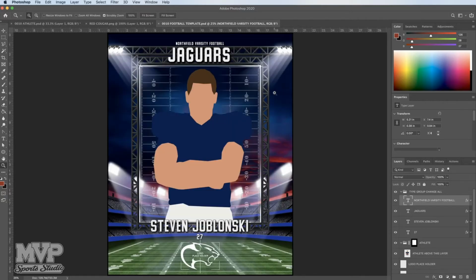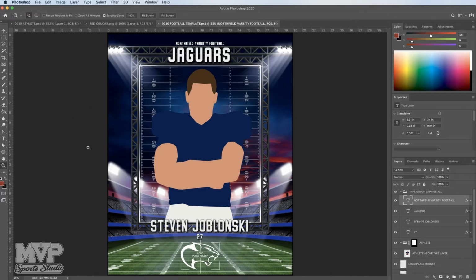Now the next thing I want to make sure of is that the layer tab is selected and I can see all of my layers. I also want to make sure that my color tab has been selected and I can see all of the different ways to select color. Okay, great.